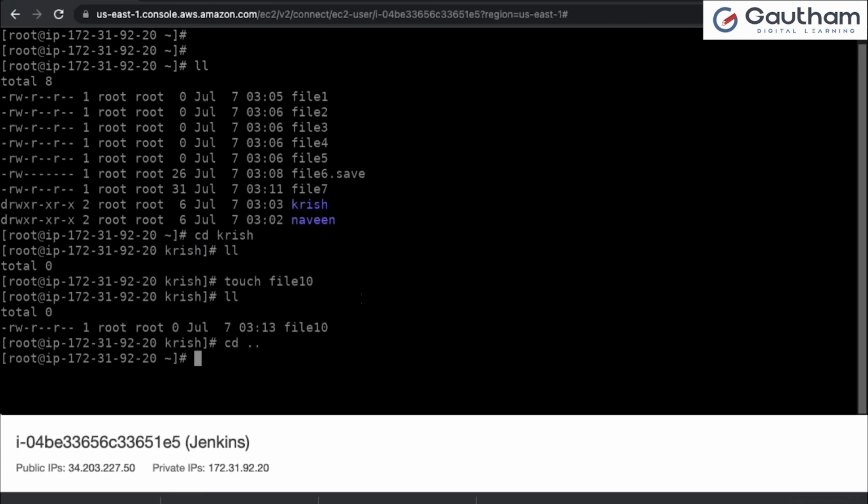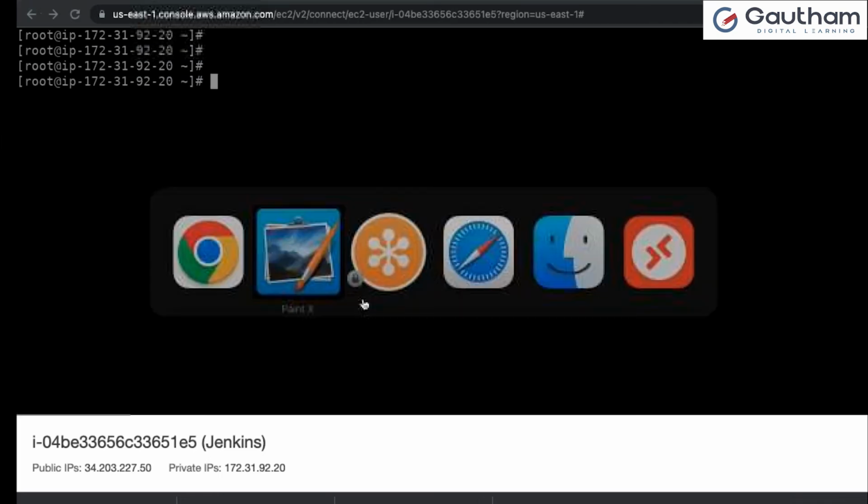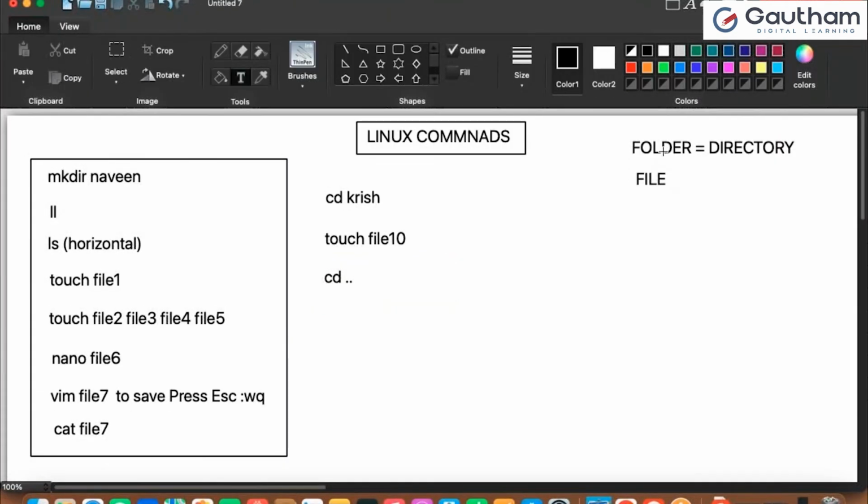Very good. Okay, now let me show you guys one more very important thing. Now you people know how to create folder or a directory, how to create a file, how to read the file. Now let me tell you one more very important thing, how to install packages or softwares on Linux, guys. In Windows, you will go to that installer file, you will double click on that file, installation will start. You will be installing all your softwares, right? You might install Java, Python, or a PDF reader or MS Office. Double clicking on that file, it will start installing, right?